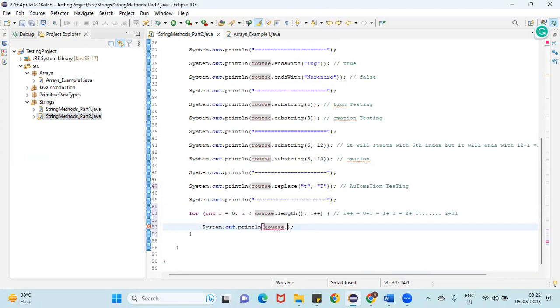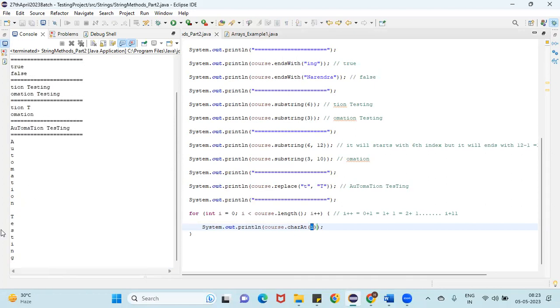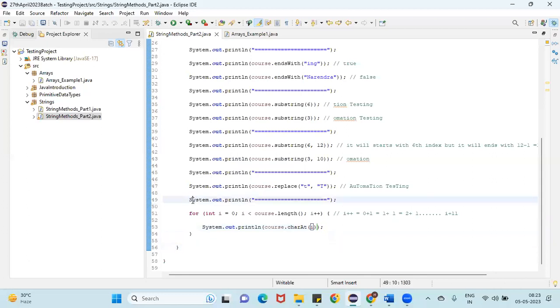Observe, course dot charAt of i. We are using character here, guys. So let me execute. Are you able to see each and every character? Automation testing. See here, my automation testing. Are you able to see? Yes. So we can use for loops here as well.